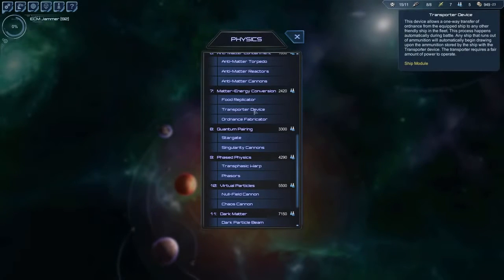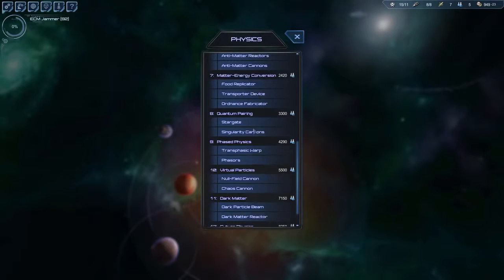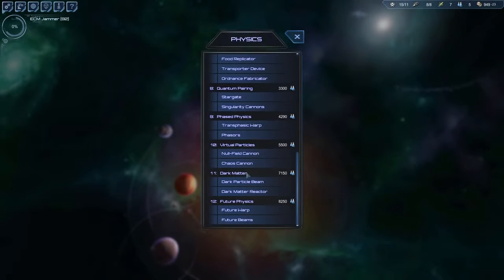Transporter devices. Actually, I haven't tried that one yet. Very neat. Oh, you can transport ammo. Ammo is a thing in this, by the way. Supply lines actually matter, and you have fuel when you leave your empire. And we'll look into that in just a second. There's a lot to this. This is probably going to be a very long spotlight. Let's go to phasers.